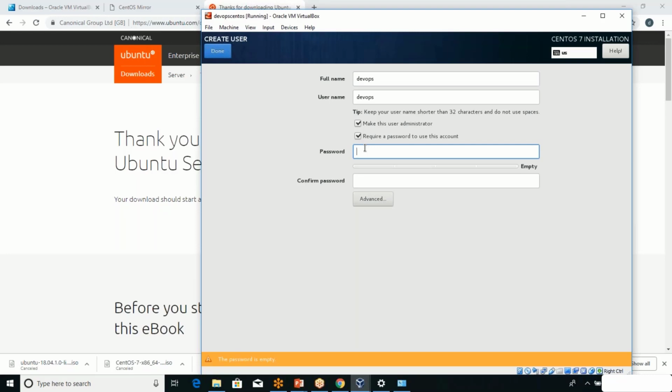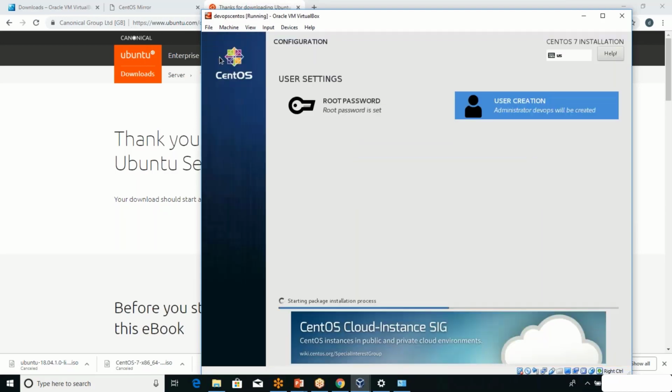It's like the power of attorney we are giving. Let's set up some password, and I'm setting a weak one, so I click on done twice. Okay, we're done. The installation will complete in a few minutes. We have to reboot, and then we can start logging in.